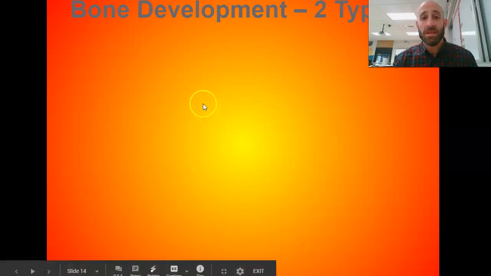In the last lecture, I talked about osteoblasts and osteoclasts. Osteoblasts are the bone-forming cells. They're the immature bone cells that produce the matrix that is going to be made up of collagen, elastin, and also the calcium phosphate in there, and then they eventually become osteocytes, and that's what we're going to talk about today. There are actually two forms of ossification, so I'm going to go over both of those today, and hopefully it makes some sense to you.